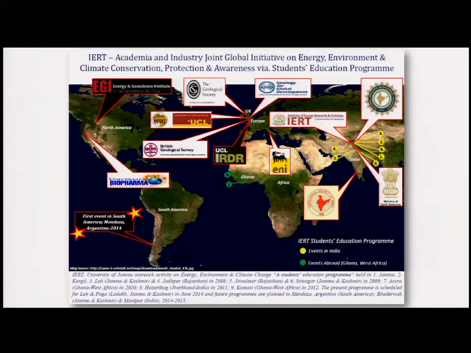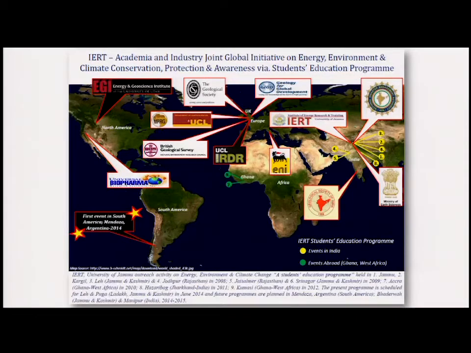This is the world map. And the pointer is very feeble, but still you may be able to see it. And this world map shows the partners who have partnered with University of Jammu to organize the children's education program. And these partners are spread over 5 continents. And the yellow dots here depict the children's education programs that we have organized in India. And the green ones, perhaps some of them are missing, are the programs that have been organized out of India.